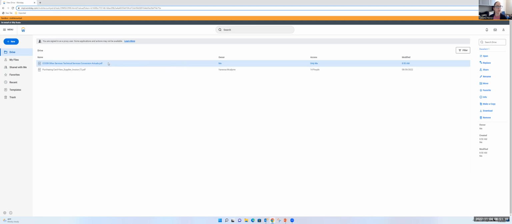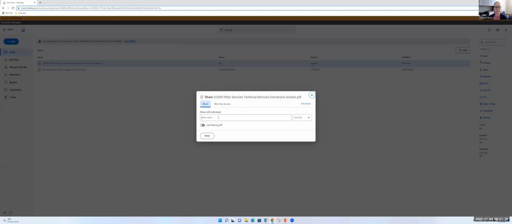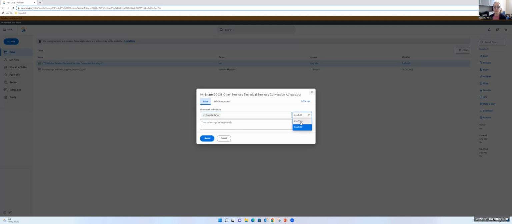So once it's in here, you can rename it, you can star it. I mean, there's several things you can do with it. All right, so let's share. I want to share this with AP. I think it belongs to this person based on whatever letter, and you can choose whether they can edit, they can view it, whatever they want. But generally, if it's a PDF, they're not going to edit it. Please check this out. Received and not for my cost center.